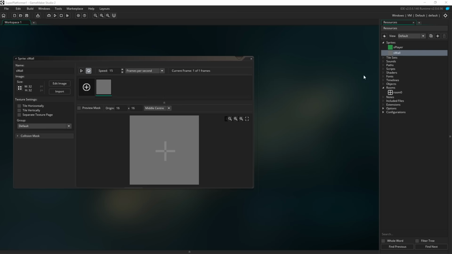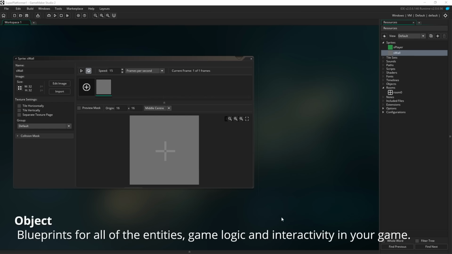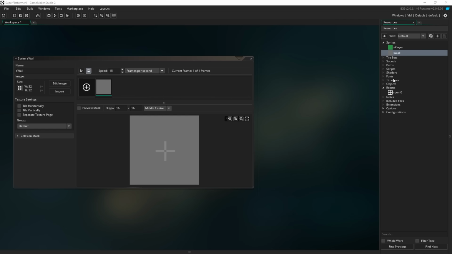So those are just a couple of images, okay? They don't do anything by themselves. I mean, we could have put anything in there as well. We could have added animation and so on, but we'll come to that stuff later. Those are just images. They don't do anything in our game. So in order to actually do stuff and have game logic, we need objects, okay? And they kind of represent the logical blueprints. They carry all of the game logic for our game. So we're going to make a couple of objects, one for the player and one for the wall.